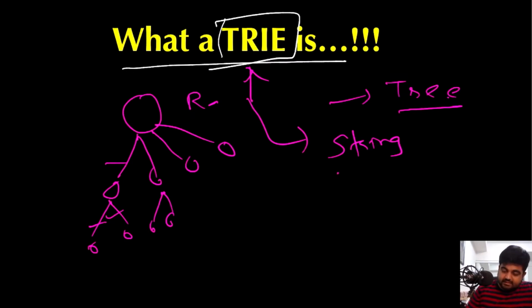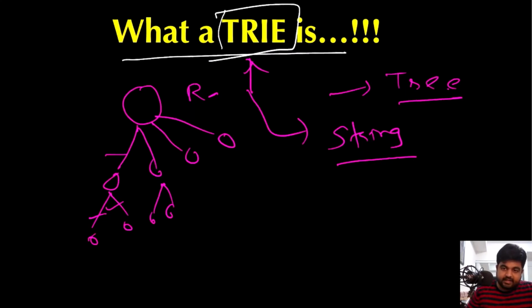So it makes it easier for us to understand or find different words or strings, and there are n number of applications of a trie. Let's try to understand a trie with an example. First of all, as in any tree, we are going to have a root node, right?